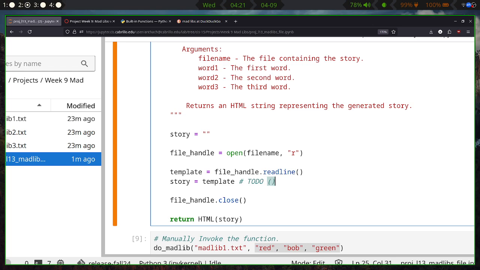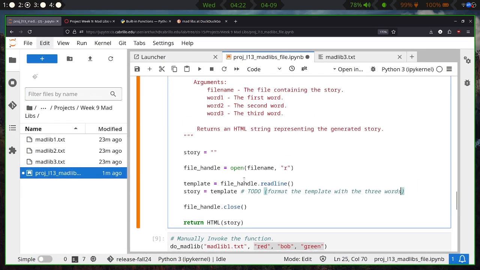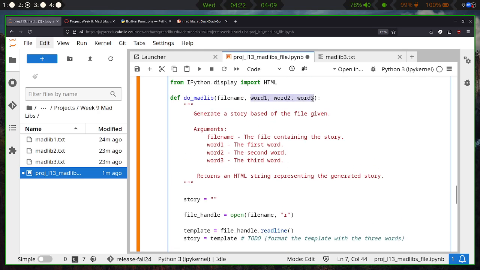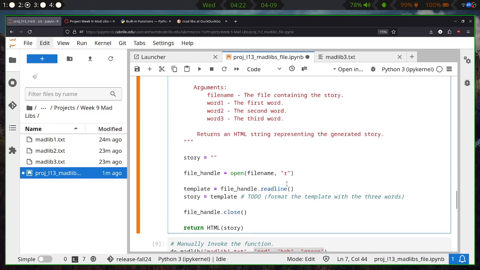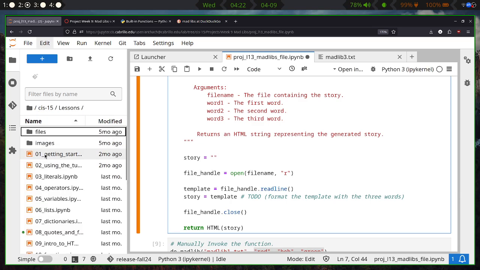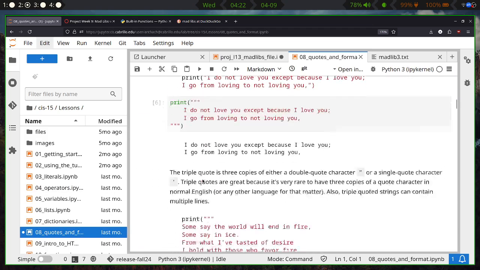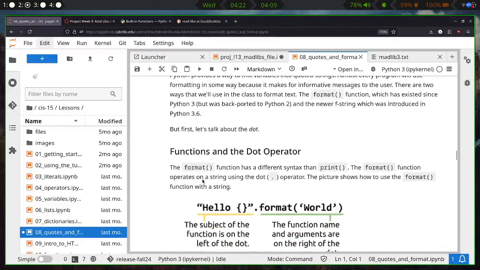So the to-do is to format the template with the 3 words. Now you're basically going to do the format function with these 3 words up here. And you might have to review a previous lesson, which is over here, lesson number 8. You might want to go back to lesson 8 and then go down to the format function here.